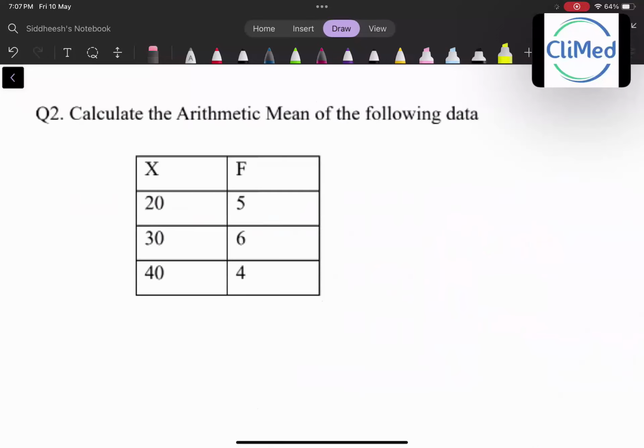Now let's have one more question. The first question was very basic. I'm touching a little bit advanced for you people. The next question is the arithmetic mean for the following data. But here we also have frequency with us. So how to find the mean with data holding frequency as well? Just try to remember the formulas, then automatically you can create the tables. What is the formula for this type of mean? The formula is very simple: summation of Fi xi upon summation of Fi.